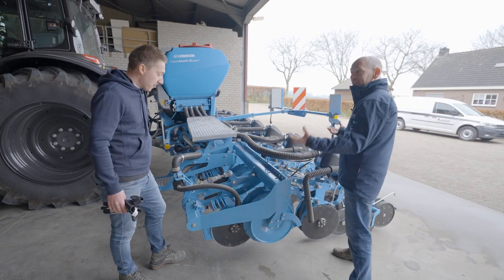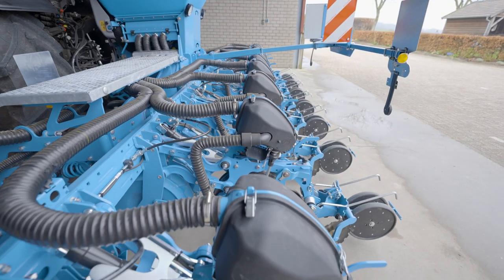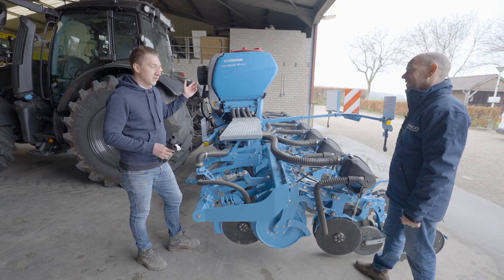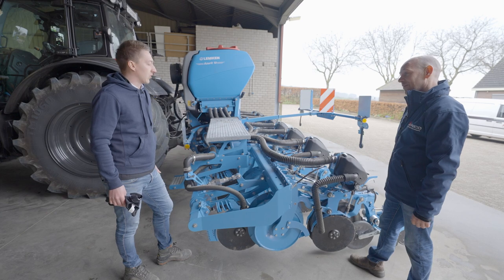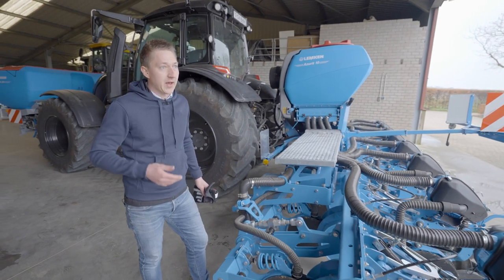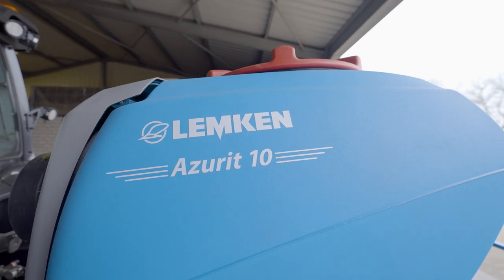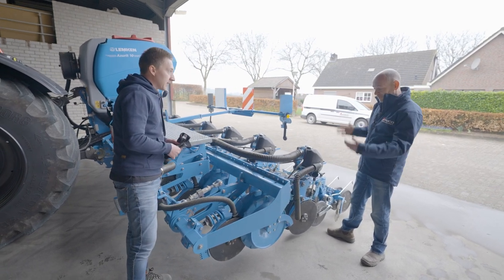Now I understand what multi-boom actually is - it's quite easy, it's actually a double section control. And did they mention to you when they made the upgrade that you can now handle up to 96 sections? Here you have eight and four in the front, but you can handle with your sprayer now even 96 sections. Because I have a sprayer with single nozzle control, that would be a perfect feature. For me it was important because the price for fertilizer is very high and I wanted to save some resources and money - to be able to switch the fertilizer separate from the seed.